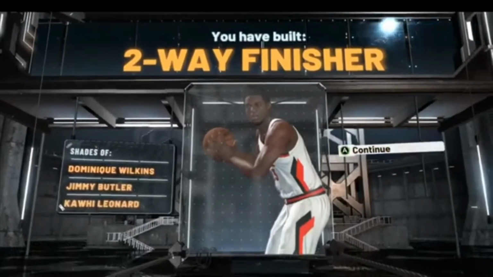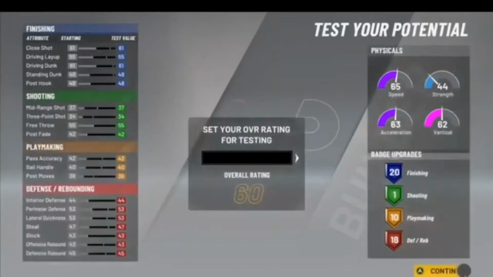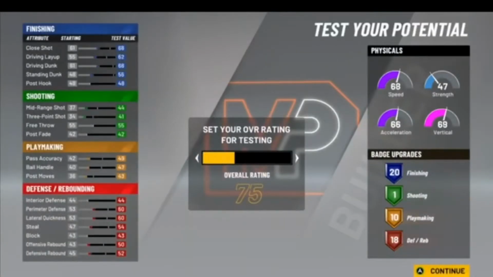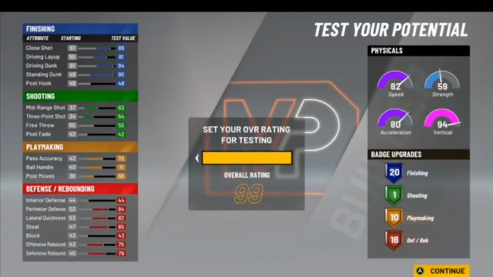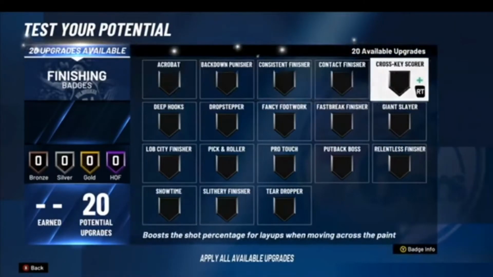So as you see, we made a two-way finisher compared to Dominique Wilkins, Jimmy Butler, and Kawhi Leonard. Yeah, it does remind me of Kawhi a little, but Kawhi can shoot. So, remember, you get a 4 boost for 99, so half those stats go up.